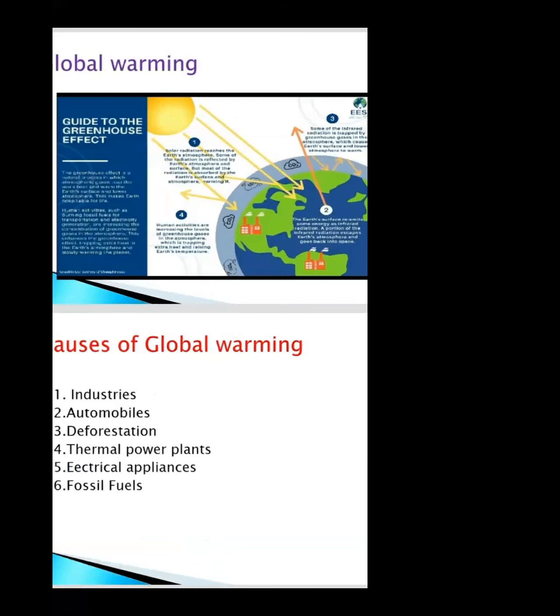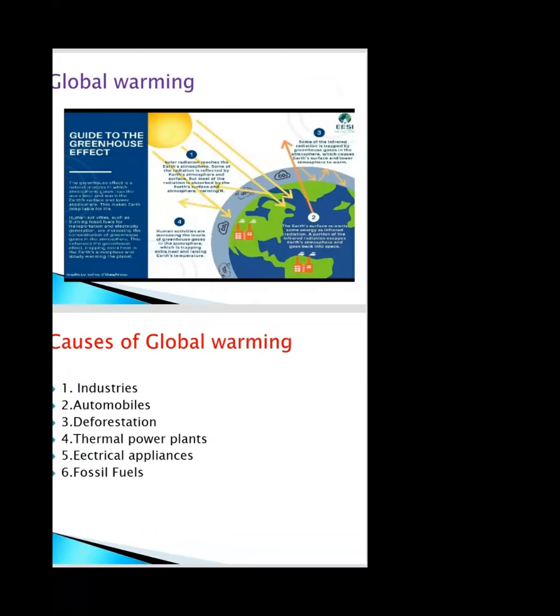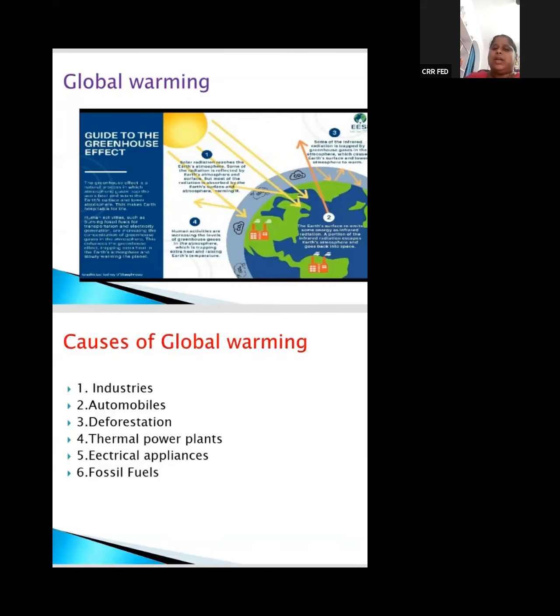Those are carbon dioxide, nitrogen dioxide, and different kinds of gases present on the earth surface. Okay, look at this picture. Here the incoming solar radiations reach the earth surface and are trapped by some greenhouse gases, and then reflected back into space. So these greenhouse gases like carbon dioxide, nitrogen dioxide, sulfur dioxide, methane and chlorofluorocarbons absorb those solar radiations and maintain some temperature on this earth surface. That is known as the natural greenhouse effect.